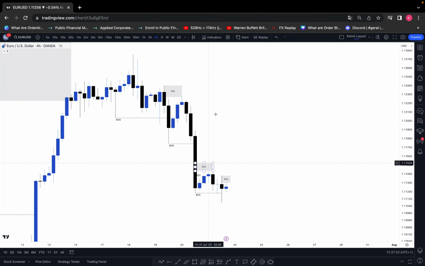So that's it for Euro USD. As soon as the market opens, we will monitor this supply zone to see what's going to be the reaction. Will price drop all the way down from this point to the daily demand zone below, or will price break these previous highs and go all the way to the 4 hour and then we drop, right? So that's it for Euro USD. Let's move to the next page.